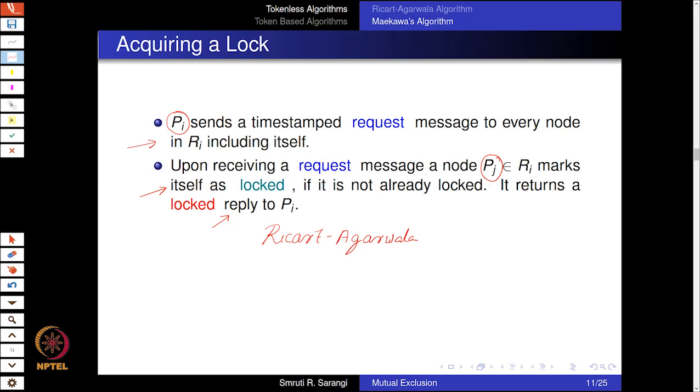So this is similar to the Ricart-Agrawala construction, even though this notion of reservation was not there, but nevertheless the key idea is that if the node pj is unlocked, it will mark itself as locked and send a locked message back. So in the trivial case where there are no other competitors, the entire request set will send a locked message back, and then process i will be sure that everybody in its request set was free, and there are no objections with me acquiring the lock, so process i can simply go forward.